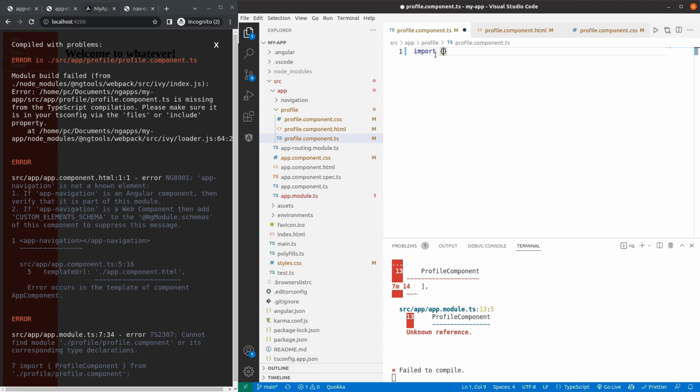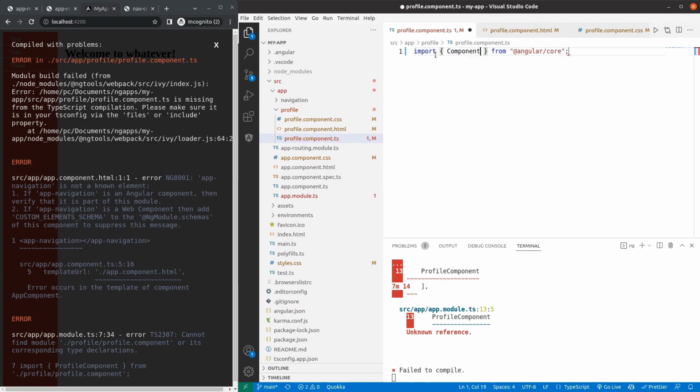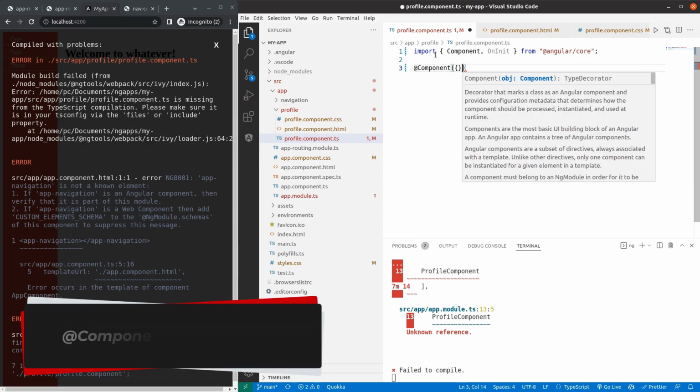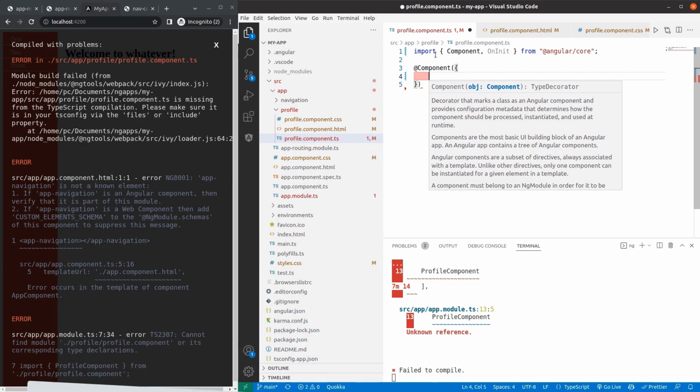So I'll import Component and OnInit from Angular core, and then I'll add @Component and pass in the options object to this decorator.